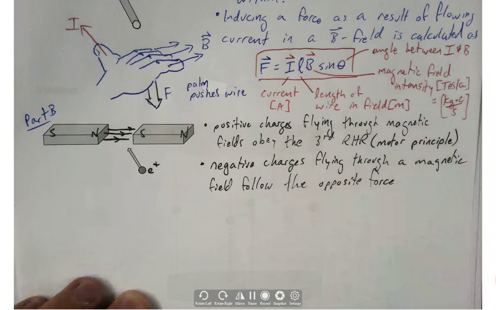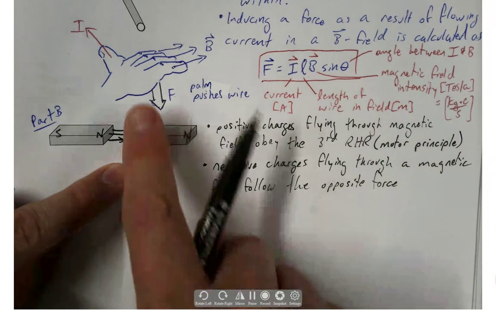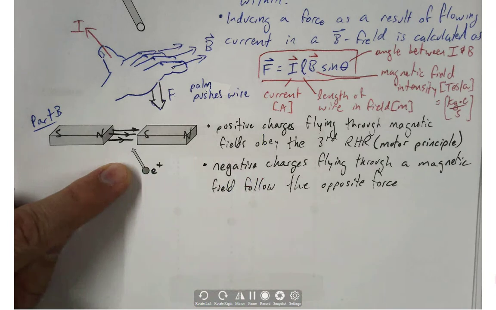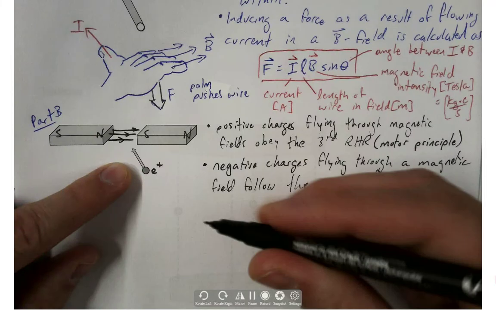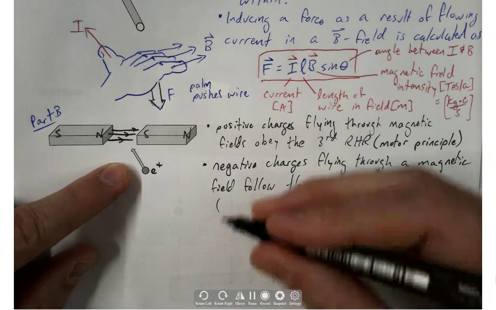And what I mean by that is if a positive charge is going to follow the same right-hand rule that we just talked about before, because conventional current is this false idea of positive charges being in motion through a wire. When we say that it follows the opposite force rule, I've heard people say, well, how about we use a left-hand rule then for electric charges, because that's the opposite, right? But then I've heard other people say, well, why whip out my left hand if I've already got my right hand handy?